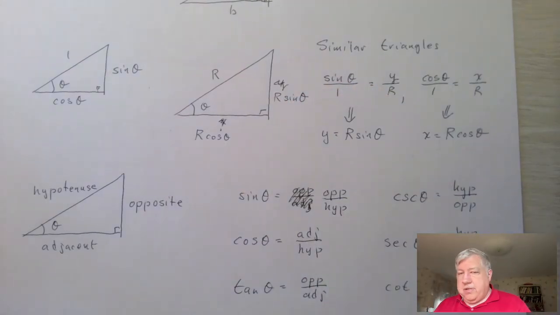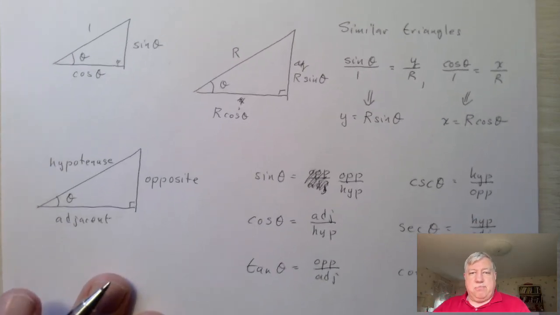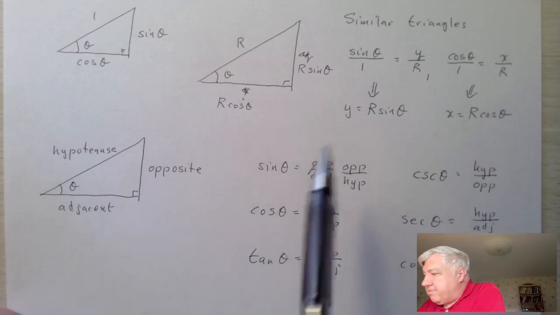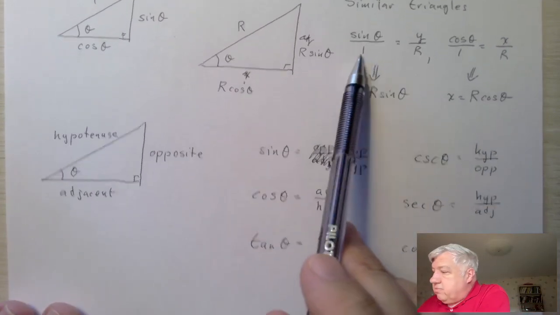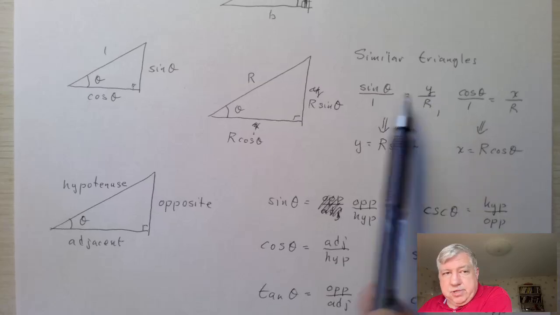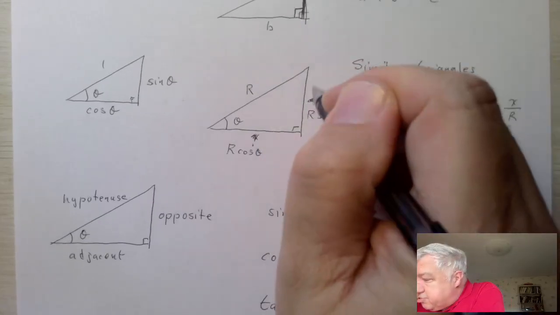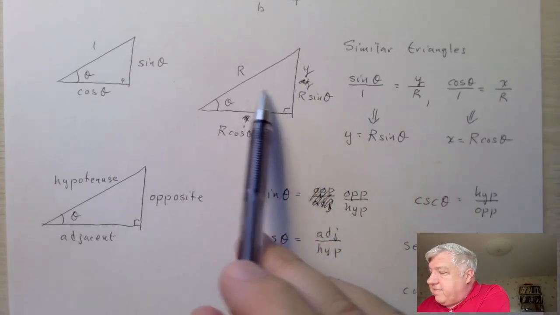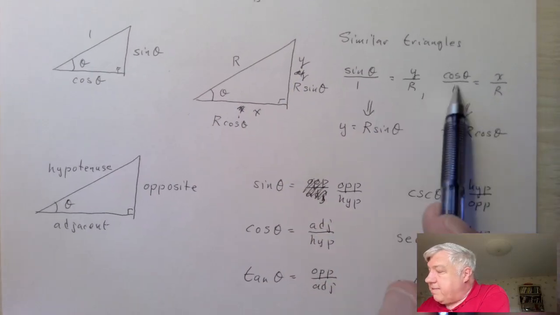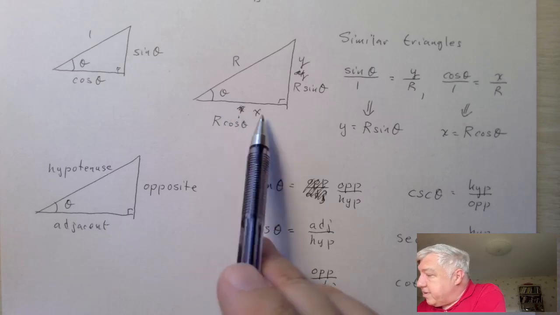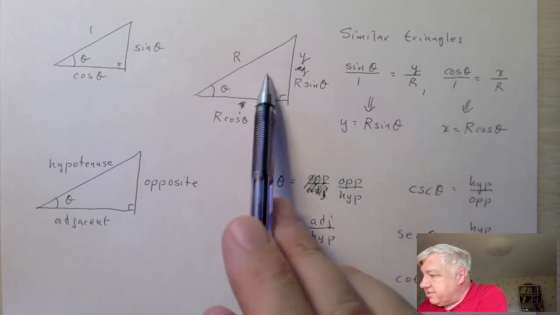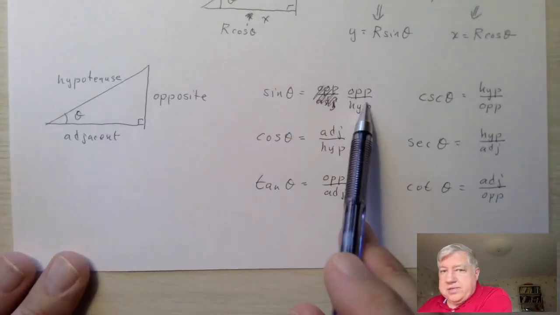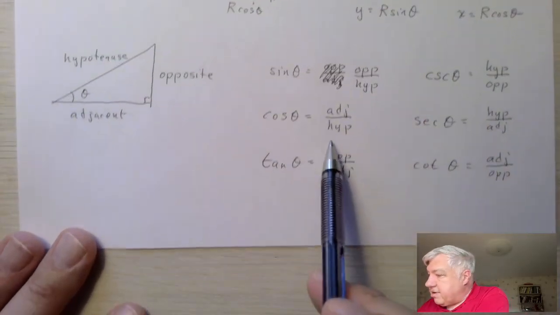All right, so with this in mind, now we can actually express the sine and cosine as the ratio of these sides. We see that, from here, the sine is going to be, we said that y was the opposite. Maybe I shouldn't have crossed this out here. The sine is going to be the opposite divided by the hypotenuse, and here the cosine is the adjacent divided by the hypotenuse, right? So x divided by r. So from here, we get that sine of theta is opposite over the hypotenuse, and the cosine is the adjacent over the hypotenuse.